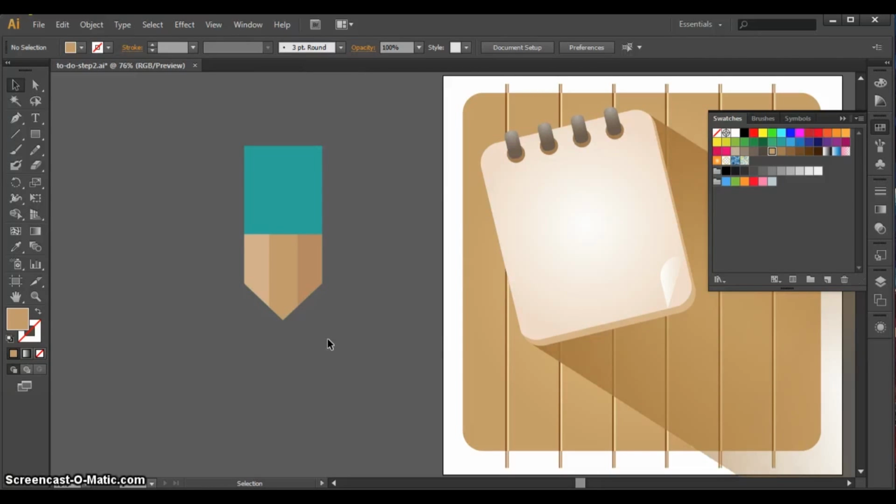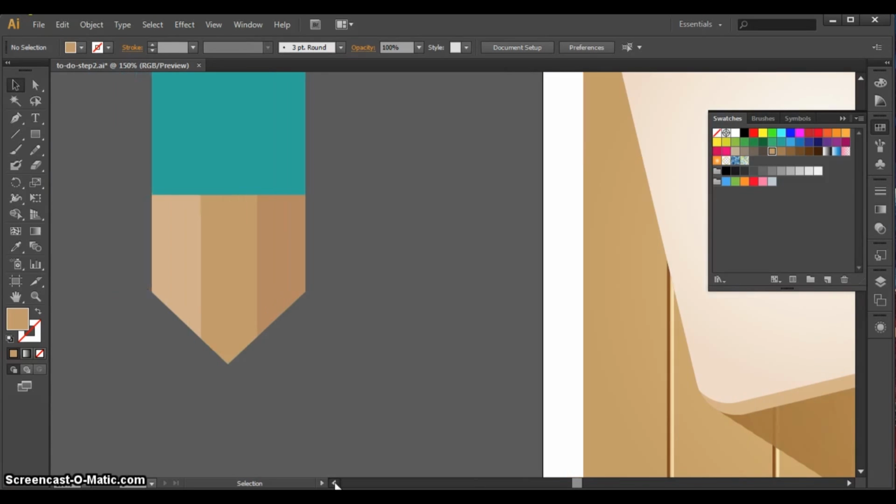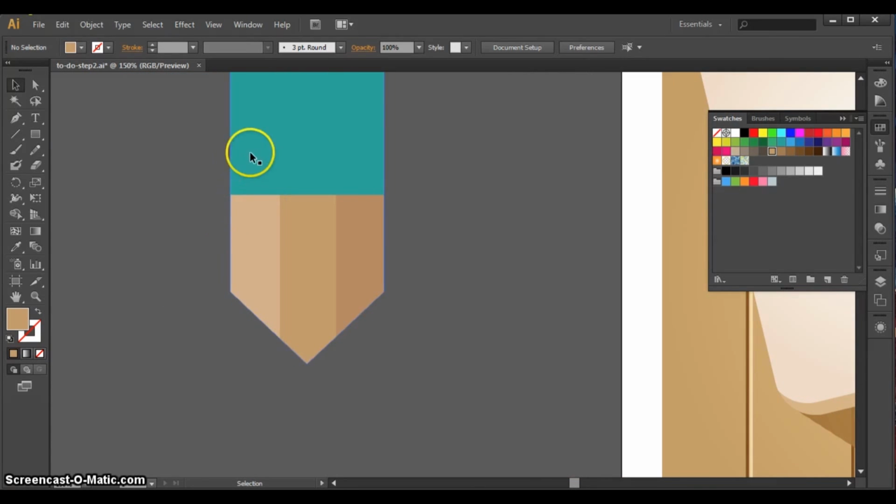Now we want to be able to create this scalloped edge, instead of having a straight edge across. I'm going to zoom in pretty far for this because this is a sort of complicated thing. So we want to be able to create a scallop shape that's going to cut off the parts of this brown. And it's recommended to use the pen tool. I'm going to show you another way to do this as well.